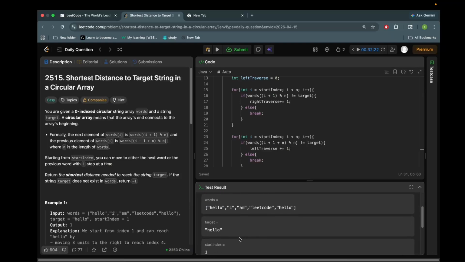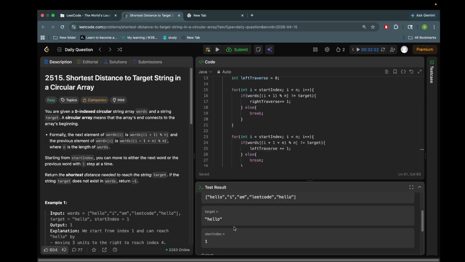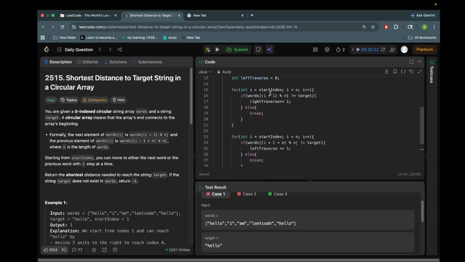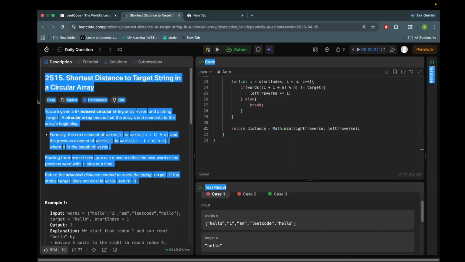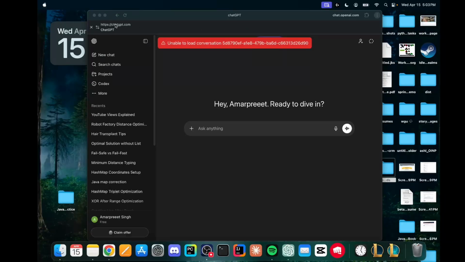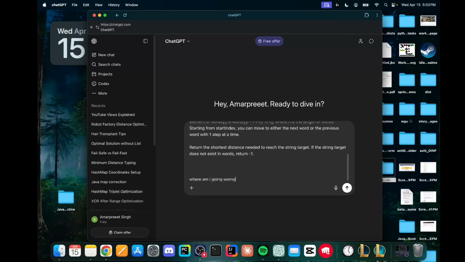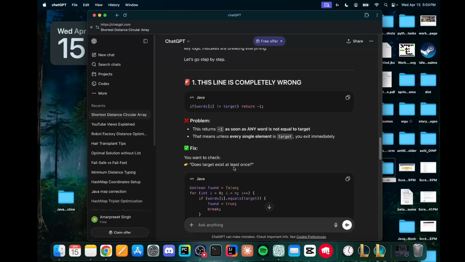The target is hello, start index is 1. So if i equals 1, i must be less than 4. So we do right traverse plus equals 1, 2, 3. Let's try to see what's wrong here. I feel like that should be the logic, right?